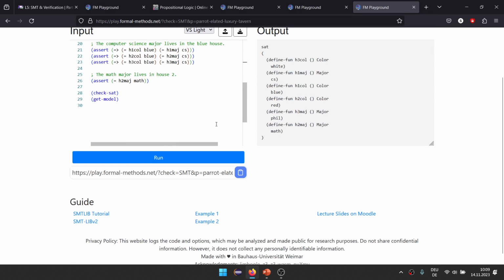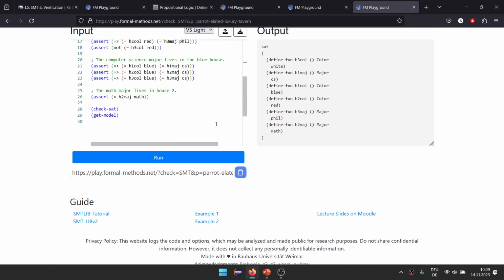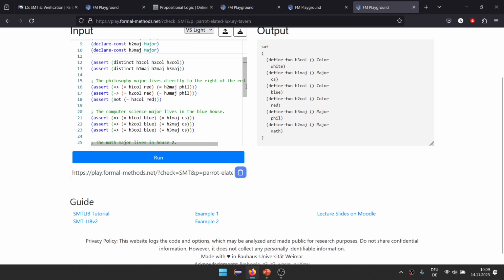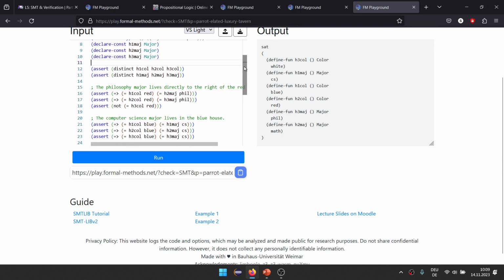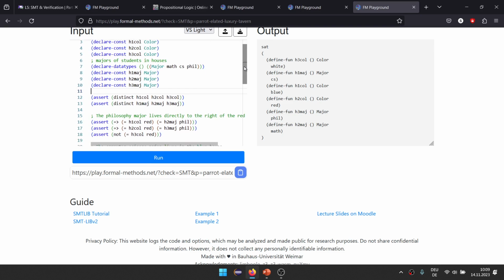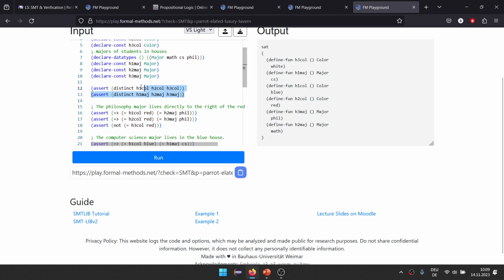Also in terms of length. How long are we? Well, we had 56. Now we have something like 29. Okay, so that's better. What was the trade-off? It was now much easier to say that the houses have unique colors, right?